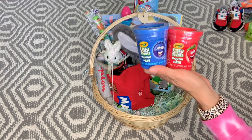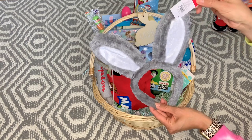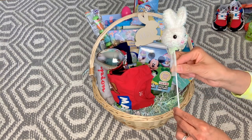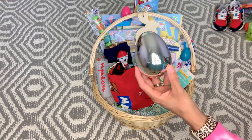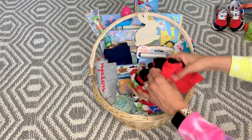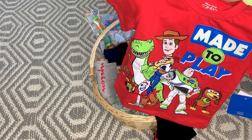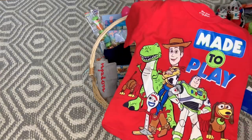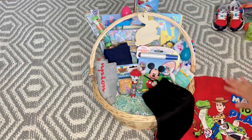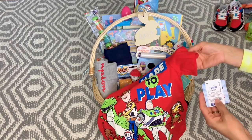Cash has several scented Play-Doh tubs — I tried to give him every scent but put some away so he doesn't open them all at once. He also has strawberry and blueberry scented Play-Doh. Ethan doesn't wear bunny ears but Cash still loves them, so I got him this pair from Target for a dollar — I'll be taking a picture of him on Easter with these. He gets the silver egg for the Easter egg hunt with his $10 bill, so Ethan and Cash each know their own egg — gold for Ethan, silver for Cash.